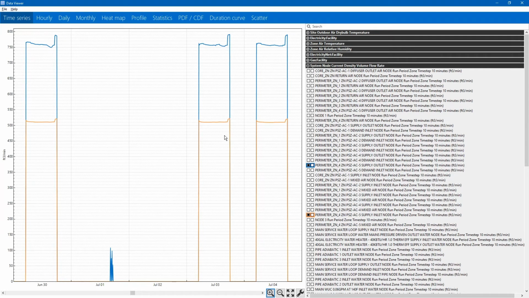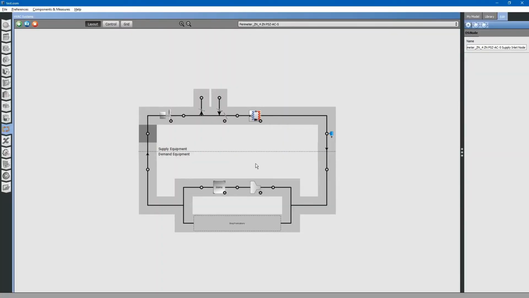So this is another important point to make. The way EnergyPlus calculates airflows and sizes systems is based upon the zone level sizing. So EnergyPlus figures out zone level sizing first, zone level mass flow rates, and then everything propagates out from that. So if the zone requires a certain amount of airflow, then you will follow the loop back to the first fan it comes along, and that fan will have to supply that amount of airflow. Likewise, as the zone has return air, there's a certain amount of return mass flow rate, and the next fan in that chain of the loop has to flow that amount of flow rate.